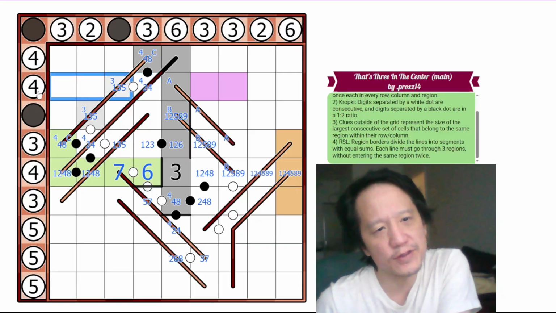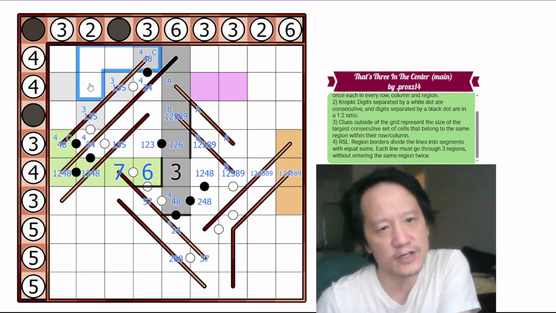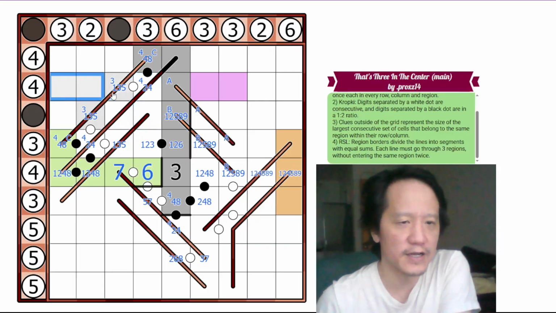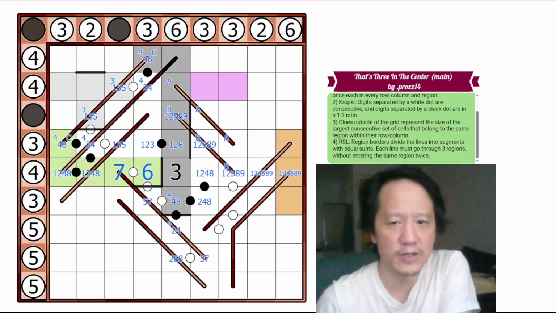Oh, it could be 3 this way. So we know this is light. This has to be light because there's no other possibility, right? You can't go green, green. Gray can't touch it, so this has to be light. Medium gray cannot go there, so this has to be light also. We tried 4 here. Well, first of all, if this is light 2, that means this has to be 2 at most. So this can't be light, this can't be light. This is then green, guaranteed.